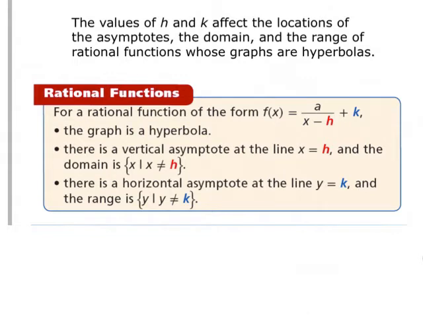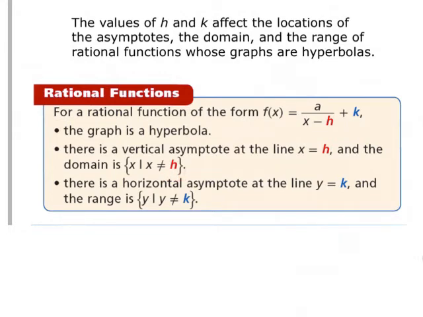All right, so the vertical asymptote is going to be the restriction on the domain. So your vertical asymptote is the line x equals h. So when we did this over the last 5 class periods, and you factored it and simplified it, you took each of the denominators, set it equal to 0, and solved, those values were actually the asymptotes to the function. And the domain of this function is going to be all the real numbers except for those h values.